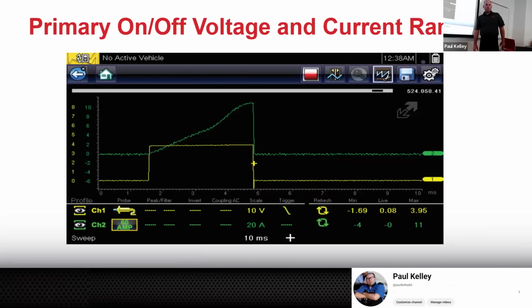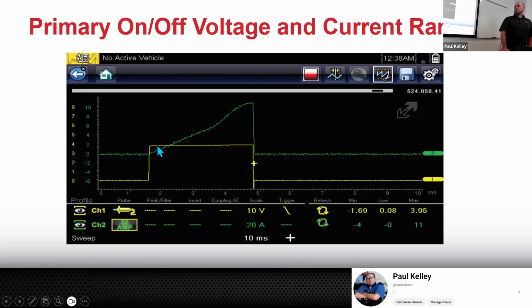So let's just say you wanted to know both the voltage shape and the amperage ramp. You can check both. You just need at least a 2-channel oscilloscope. You're going to put the green line on amps and measure the amps, and you're going to put the yellow line on volts and measure the volts. And as you can kind of see, this is where the transistor was off. This is on the positive side, which is a little weird.